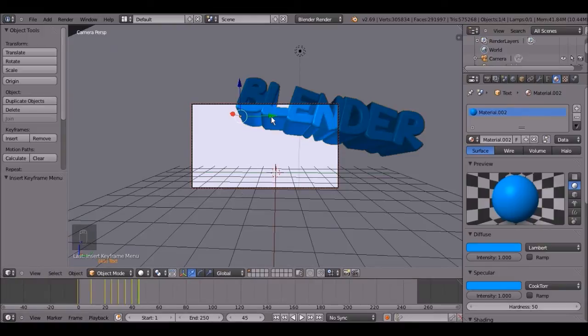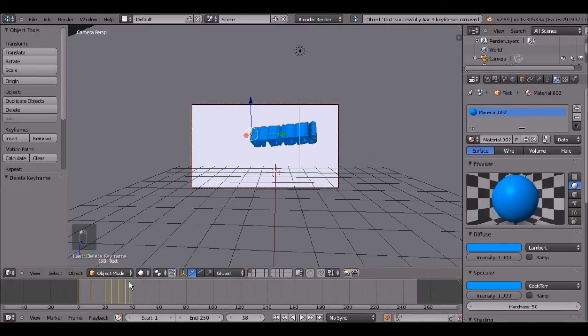To get rid of a keyframe, you want to press Alt I, then delete it. Okay, so back there. That's where it went wrong, but I've fixed it now.